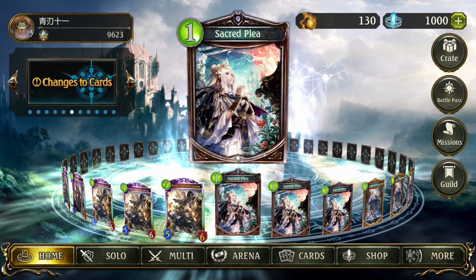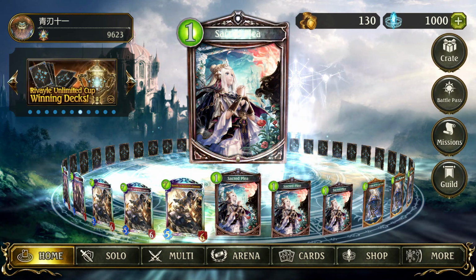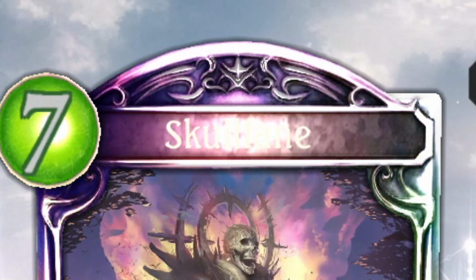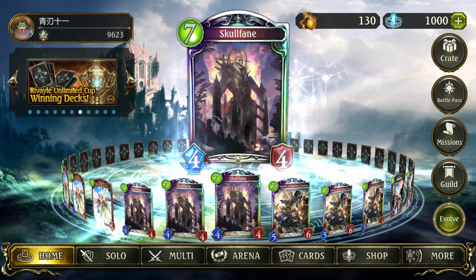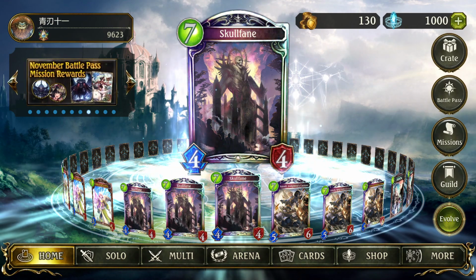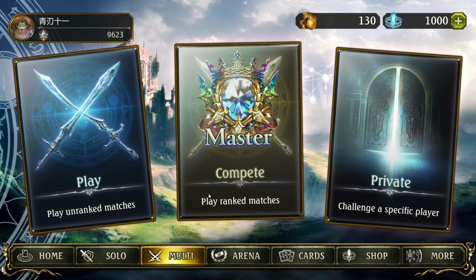We're back with the post mini expansion release, and one of the new decks that's popped up as a result of one of the changes that came with the mini expansion as part of the balance patch, which is the Skillfane deck, a Skillfane card deck that pops amulets. So nothing too new or revolutionary.